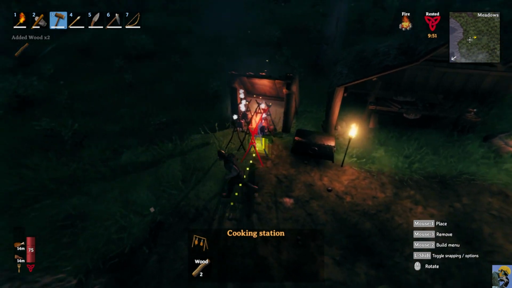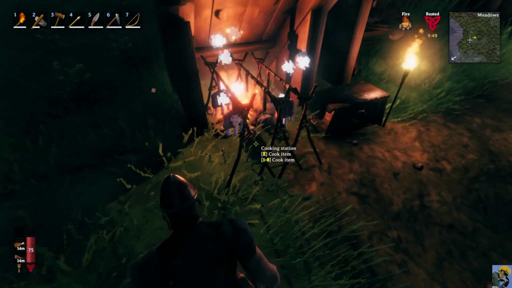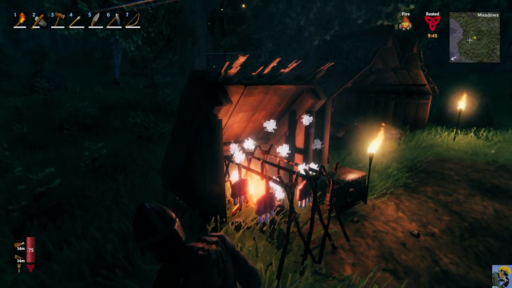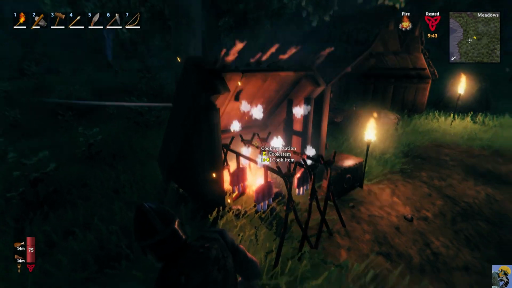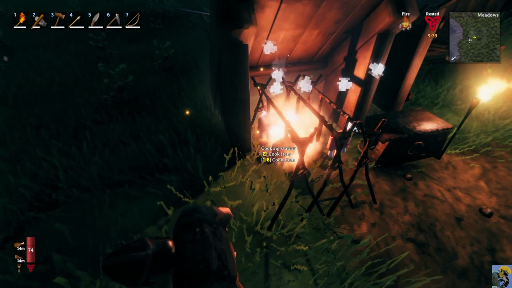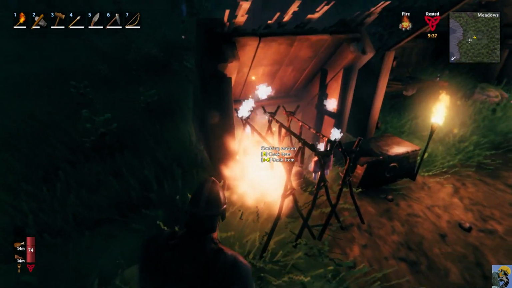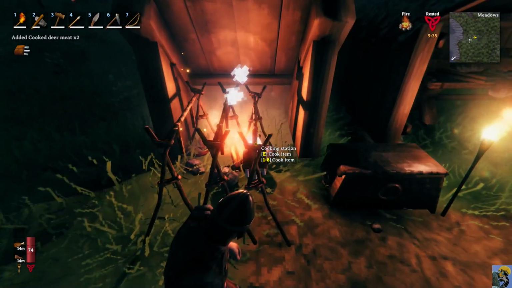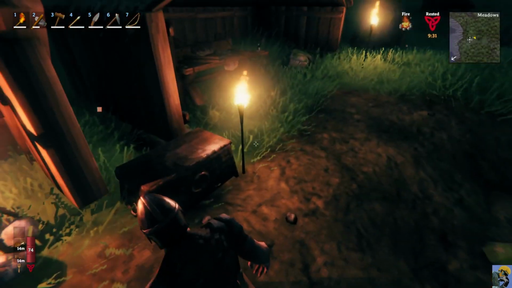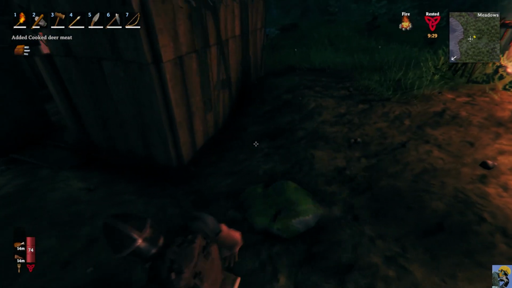So this is a huge improvement for our cooking game. Let me zoom in so I can see this delicious meat a little bit better. Heck yeah. Sizzle, sizzle. Deer meat in effect. And soon enough, bam. Alright. So I'm not going to eat right now because I kind of want to go to sleep.